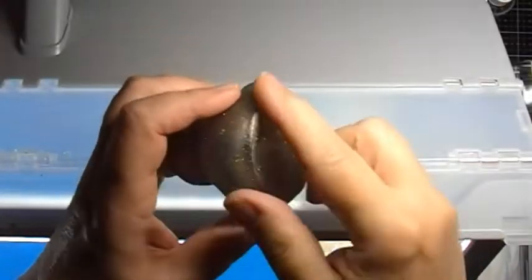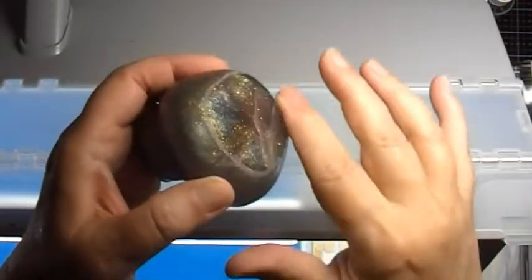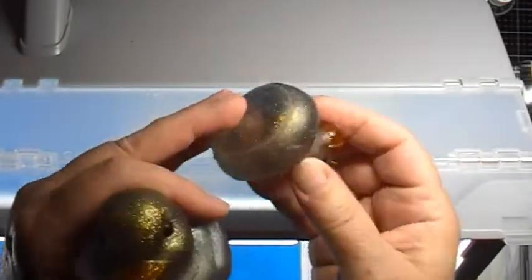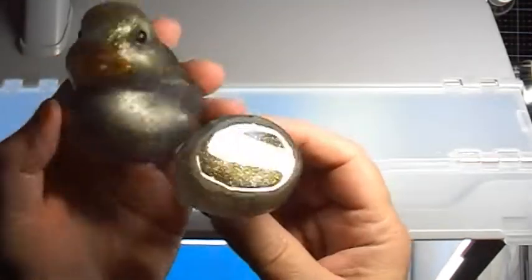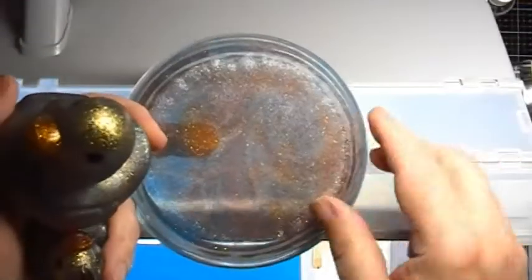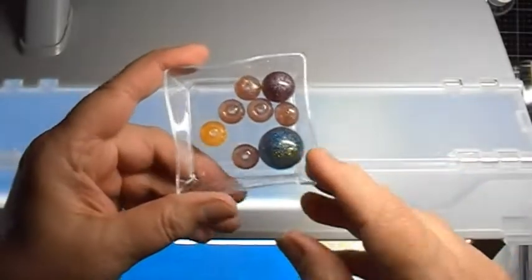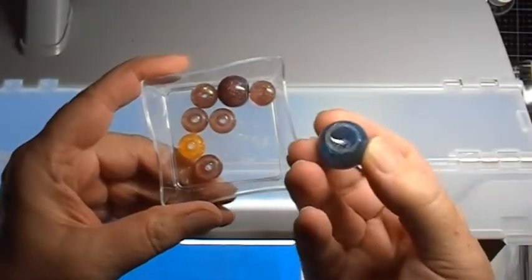Okay, and this is what the sanded bottom looks like after I've wiped it off with a wet rag. And this is the other one. I could also put a small coating of UV resin on top of that to make it so that it's a little shinier and a little smoother. And the bottom of the tray. And then these are the different beads and the little globes.